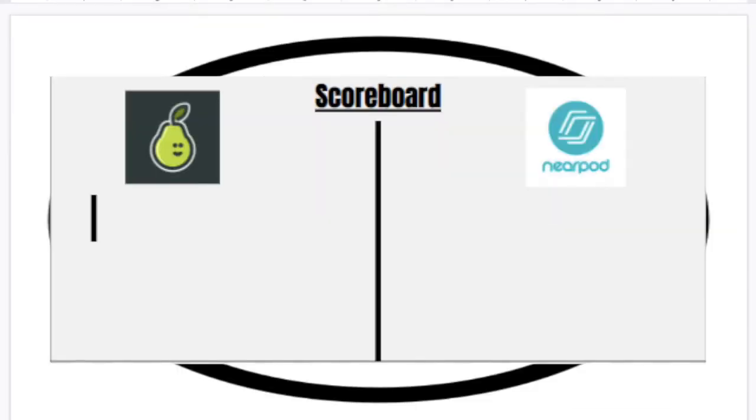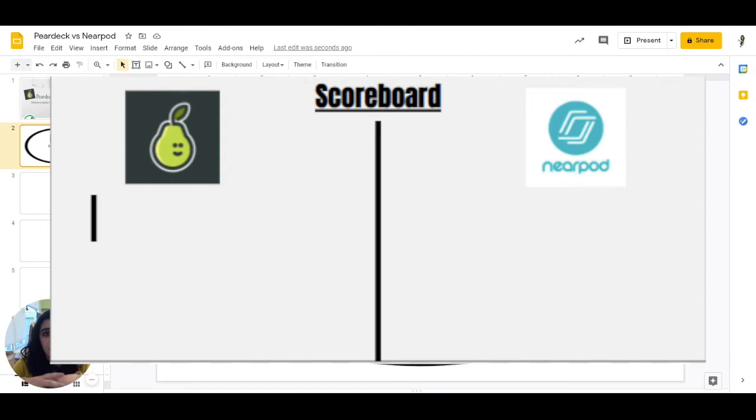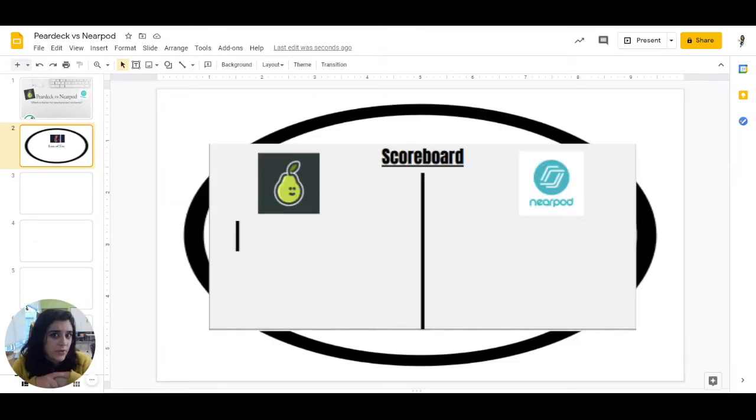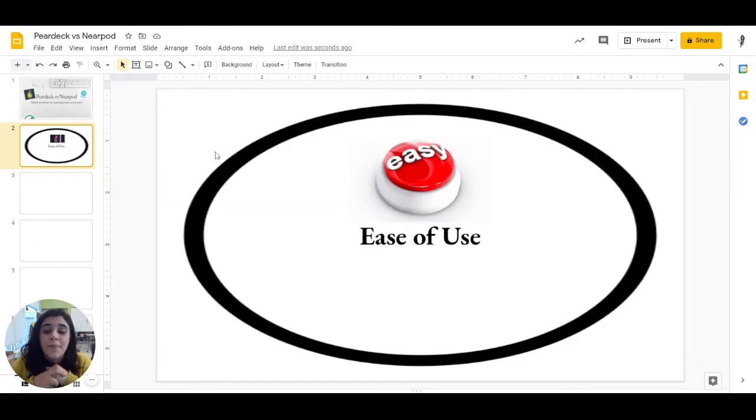The other reason Pear Deck wins this category is that it is the most customizable, in that whatever you do to the slide is how it appears to the students. Nearpod isn't difficult. Nothing about it is hard, and in fact, the tools it uses are very similar to anything that Google might use. It is, like I said, more complicated than Pear Deck, but still very easy to use. So if you're looking for something that's easy to use and gives you options, Nearpod is the way to go. But let's look at our next category.